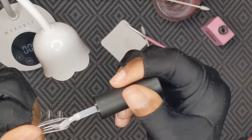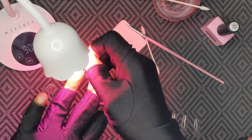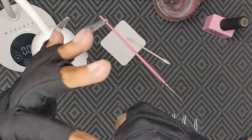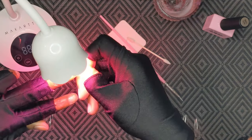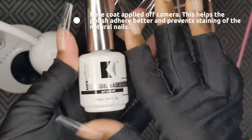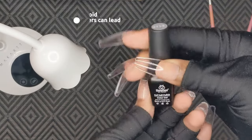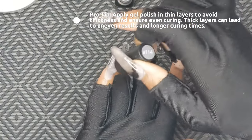Out of all of these steps I feel like the first two are the hardest. You want to make sure that your nail tips are fitting properly, and you want to make sure you're paying attention to how you're gluing down the nail — because if you glue it at an angle your whole nail is going to look way off, so just be very careful. Another tip: if you are in between sizes, it's better to go up a little bit than to have a smaller fitting size.